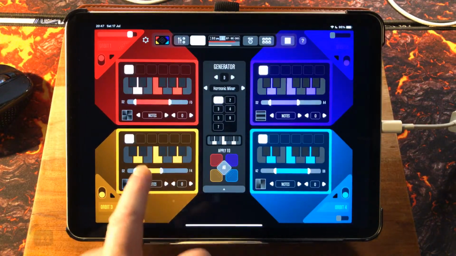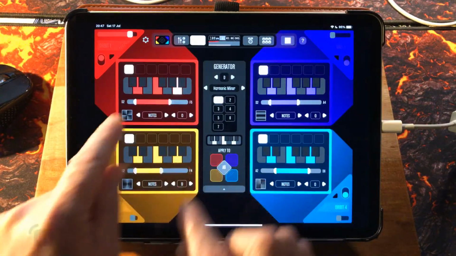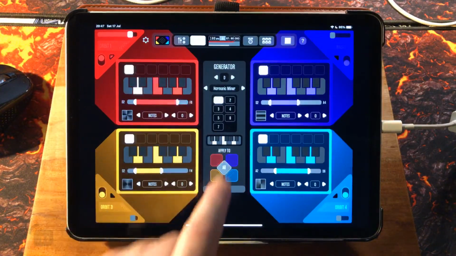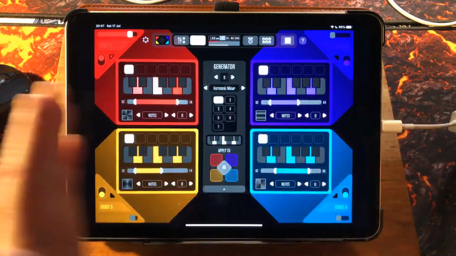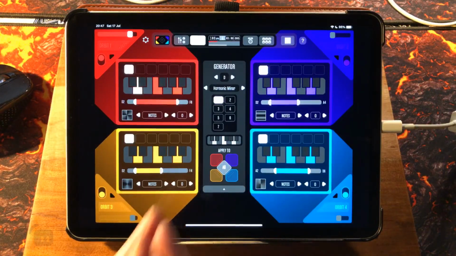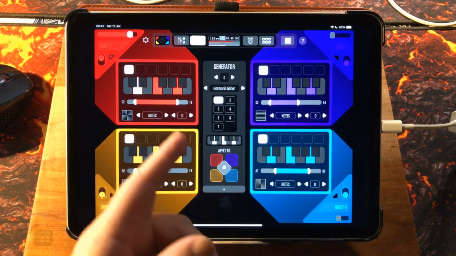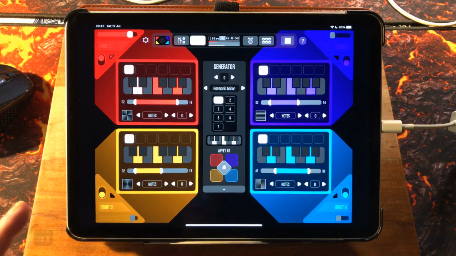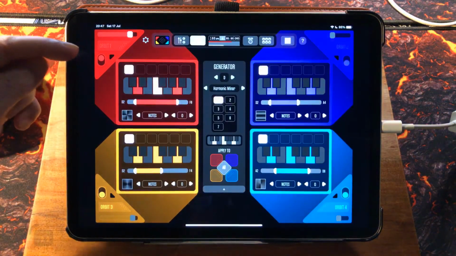You can add notes in. You can control the range of notes that it's going to play as well, or drag it all the way down to just hitting one note.